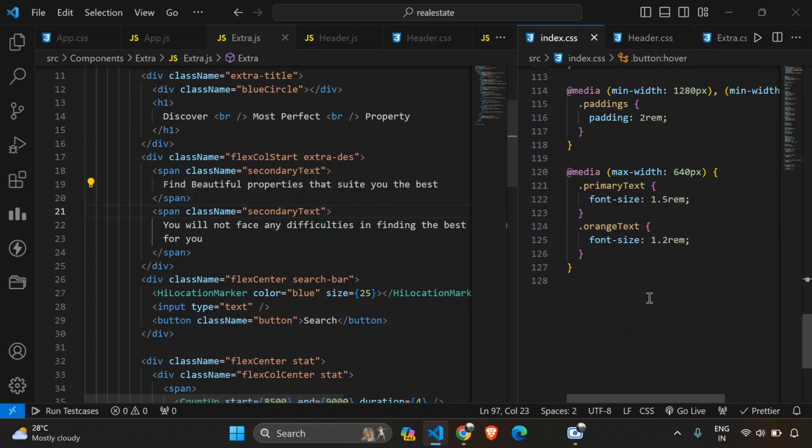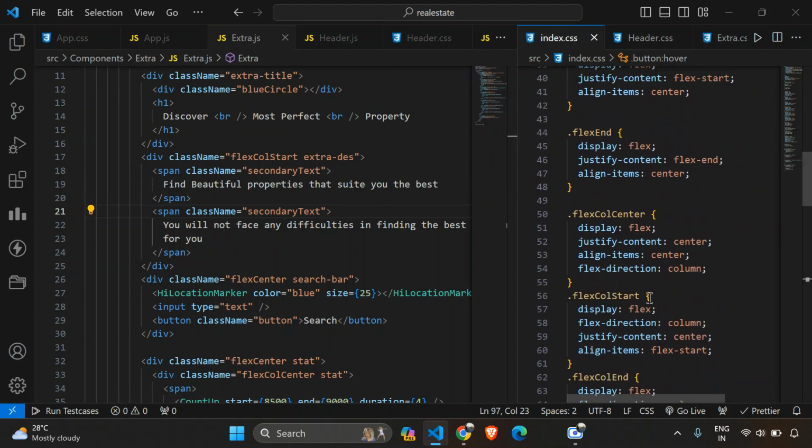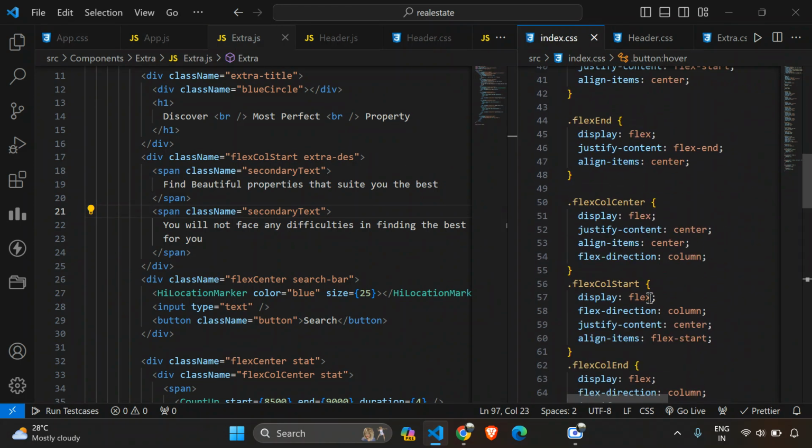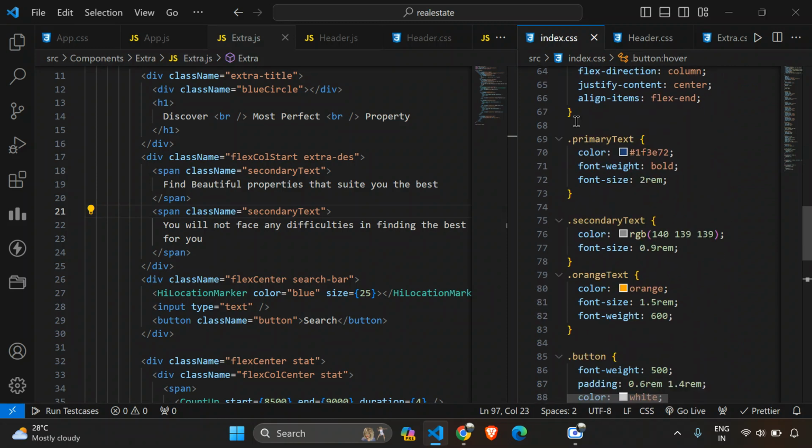For that, here you can go and search. I have written the class for the secondary text. Yeah, here you can see the primary text and the secondary text over here. You can change the primary text also for some of the values over here. Basically for our description we needed this secondary text, so we have added it over here. Just think about where we can add this primary text.